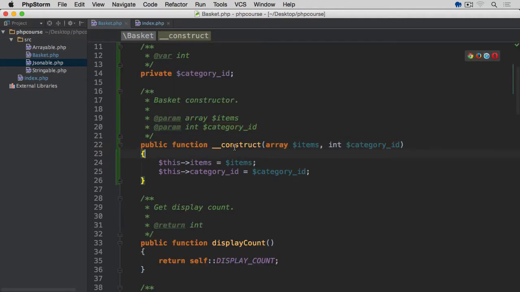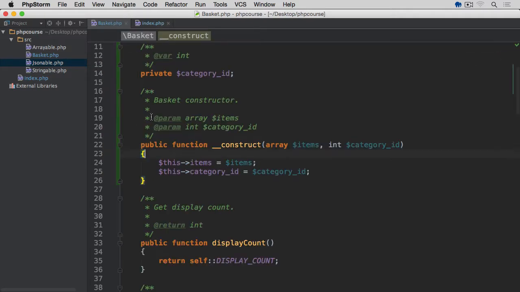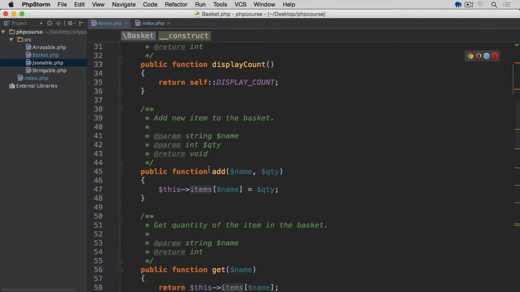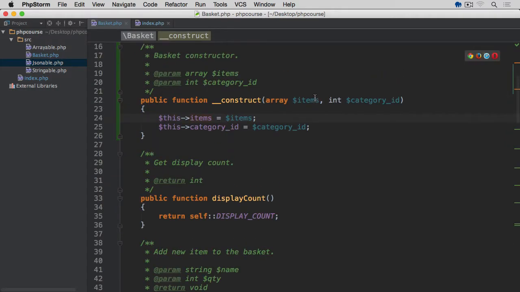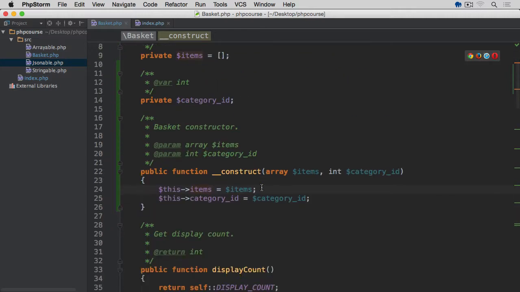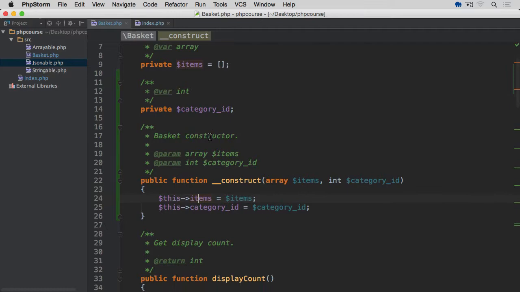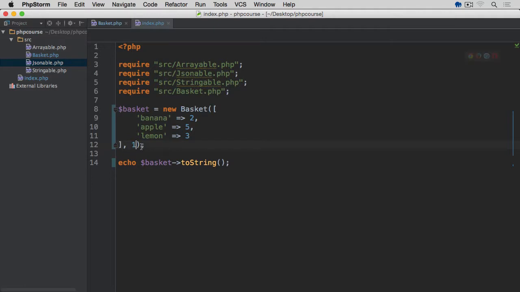Okay, now that we have this constructor run when we instantiate the class, whatever we do after, these items are automatically available. So if we now, let's say, use this add method, then this add method will add to the already existing list of items, because obviously we have already associated this items array with the items property. So it's not an empty array at this point. It already has some items. Our category already has an ID of the category associated with it as well. So all these items within this class, when the class is instantiated, will automatically have these values associated with its properties.